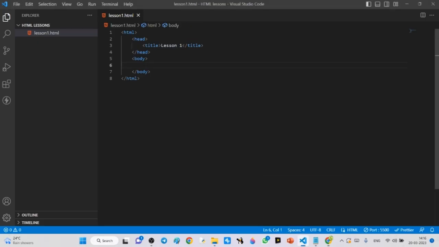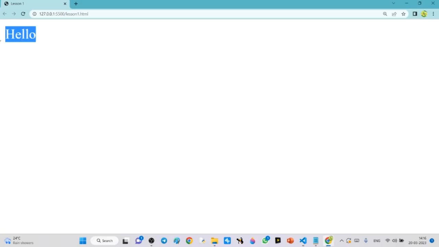And I'm using the Google Chrome web browser right now. So now let us type something in the body tag, like hello. Now let us see how it comes. You can see here's hello. Actually I have zoomed in. So this is the real output. Let me just zoom in so that you can see it clearly. So this is the output.